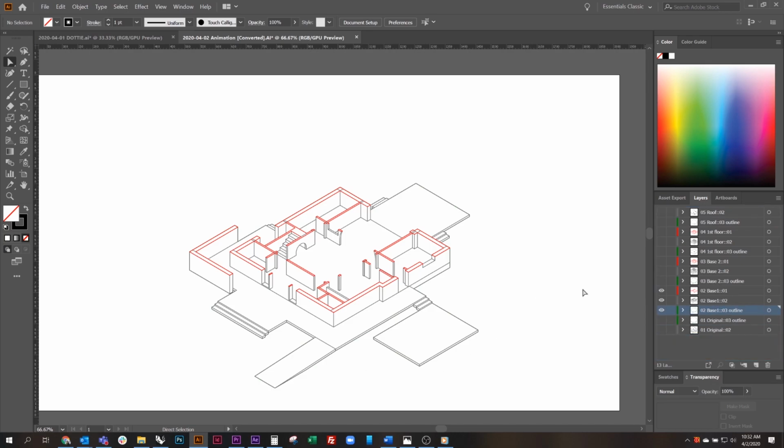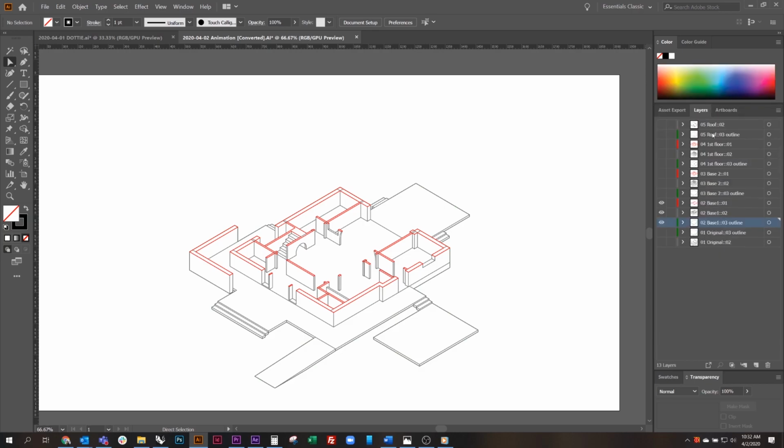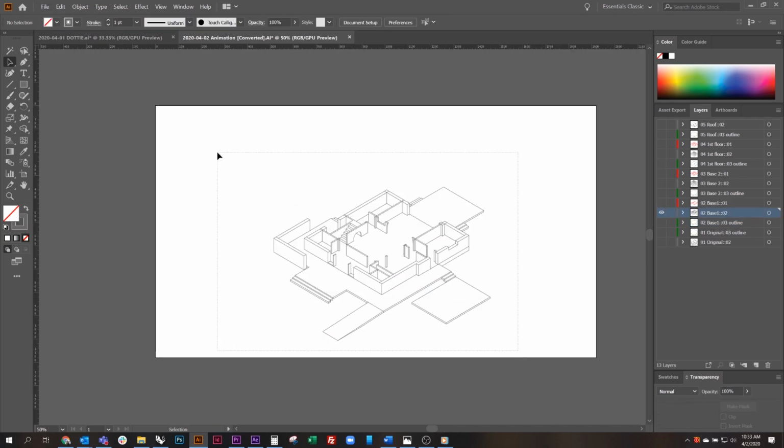Starting with this one, we can change the line weights and the colors of the lines pretty easily. When you start to have a lot of layers, you can stretch these to create a little bit more space for yourself. You can change the line weight on these layers in a couple different ways. You could turn them all off. You can drag select them all and then change this.